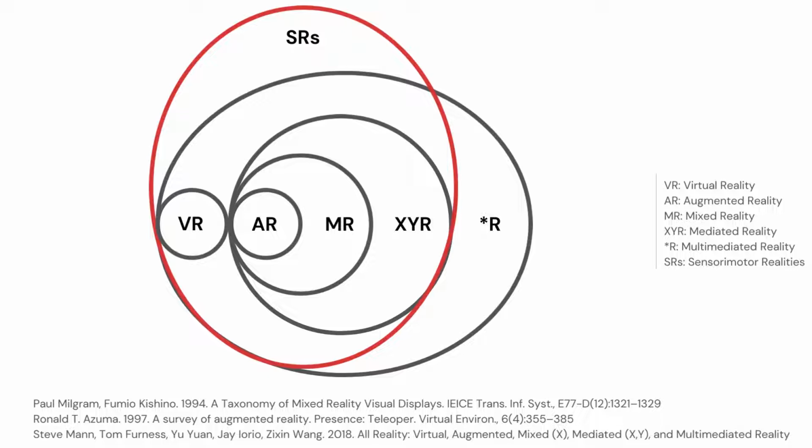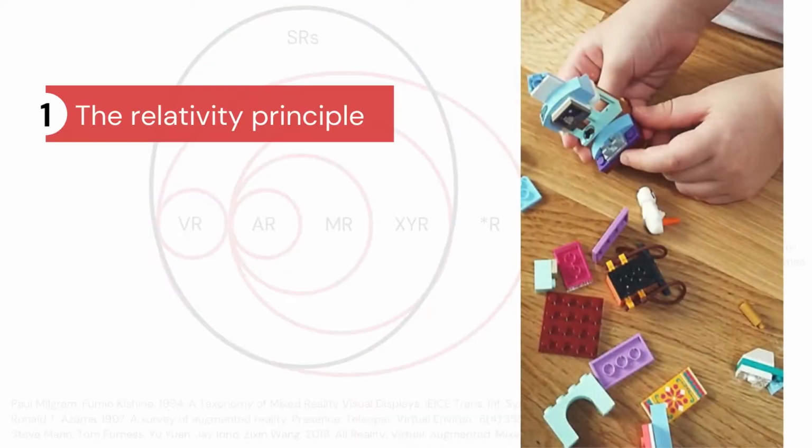We adopt a principled approach to contour the distinctive nature and scope of sensorimotor realities in this landscape. The relativity principle of sensorimotor realities states that human abilities vary in time and place, and generally, in the context in which the world is perceived and interactions with the world take place. According to this principle, each of us experiences every day a variety of sensorimotor realities.